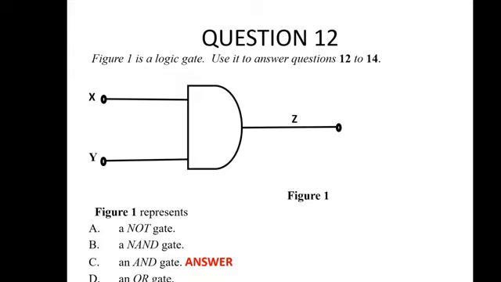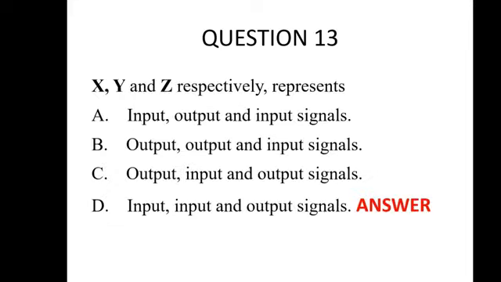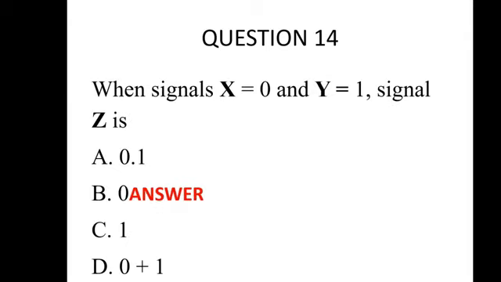So this one represents AND gate. This is the symbol for AND gate. This symbol is a symbol for AND gate. X, Y, Z here signifies input, output in the AND gate. And here, if you have X equals to 0 and Y equals to 1, then you surely have 0 as your output in AND gate, because if all the inputs are not high, you can never have a high output or a 1 output in AND gate.